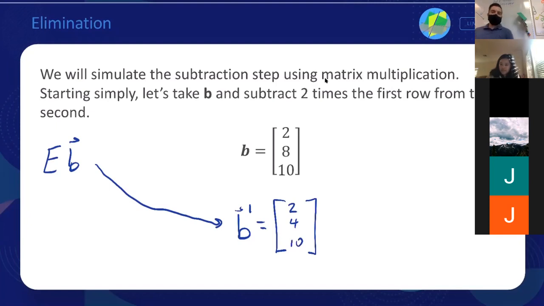We're going to look for a matrix that will cause that to happen. And that matrix will cause it to happen to anything we multiply it by. Okay, where it's an elimination matrix, meaning I'm going to take that matrix and if I multiply, it will cause row 2 minus 2 times row 1 of anything I multiply it by.